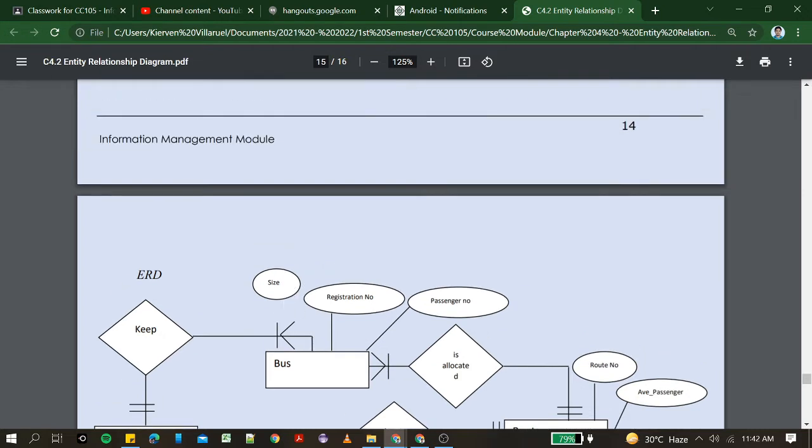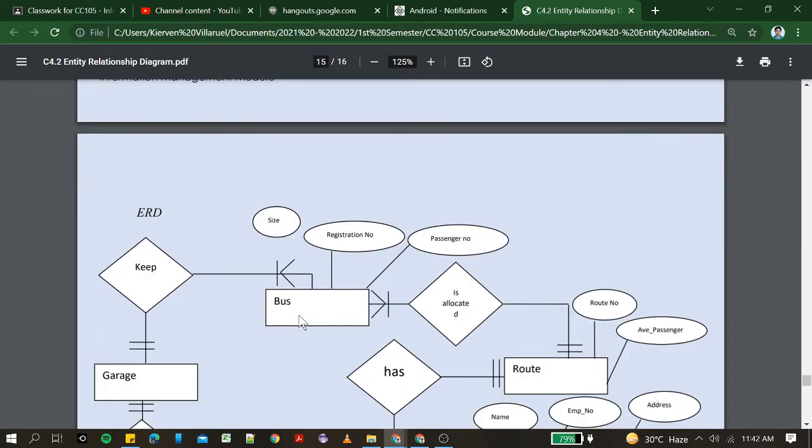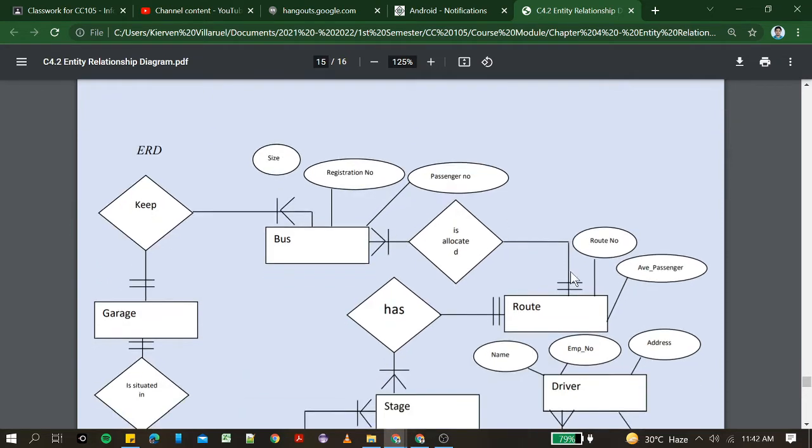So, dapat may kadugtong pa dito o nawala na yung line. Sikip-sikip kasi dito, ang lalaki ng ibang attributes. So, a bus, one or more bus is allocated in only one route. Kaya siya ay one to many or many to one. Diba sabi natin kanina, isa o higit pang mga bus ang pwedeng dumaan or naka-situate sa isang route.